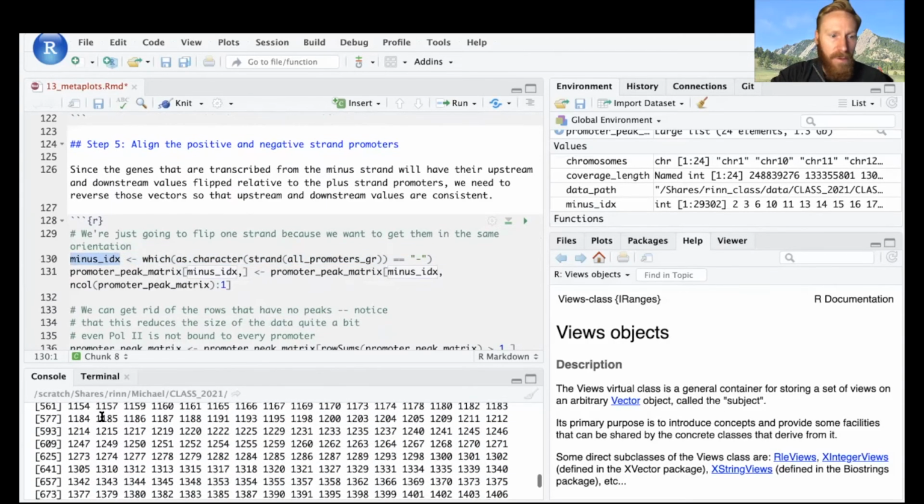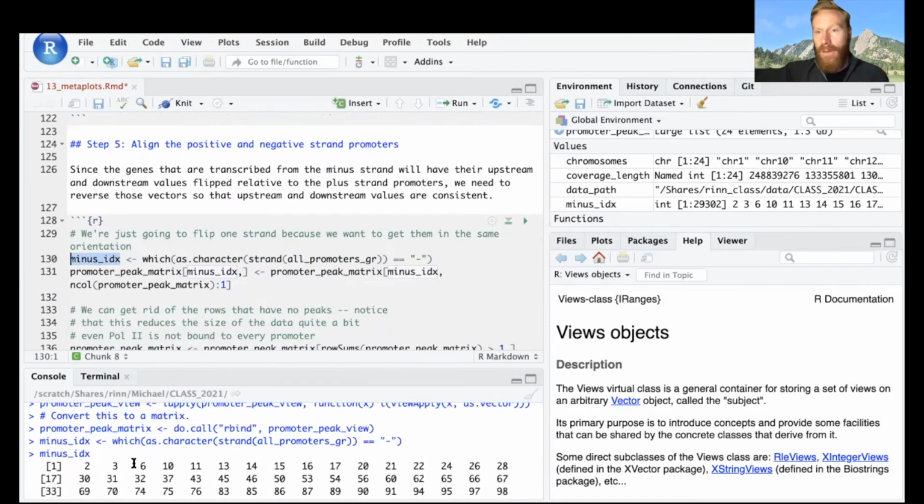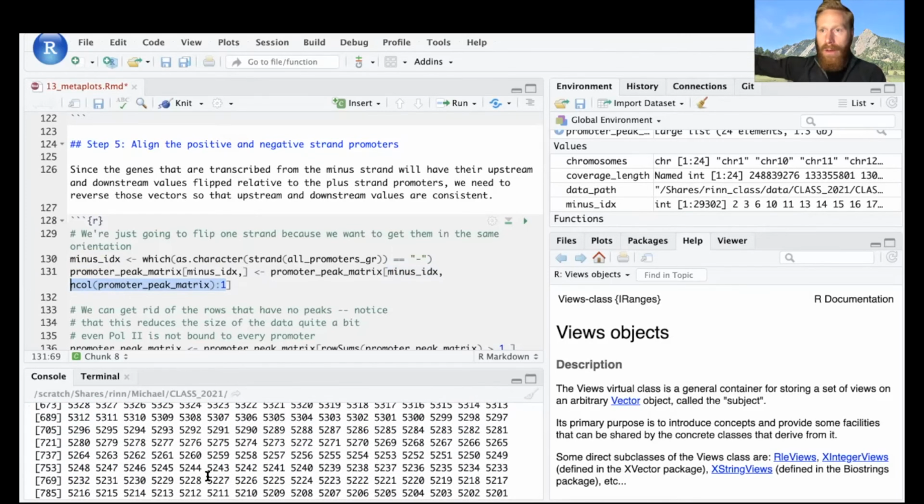So this is telling us that the second, third, and sixth promoters are minus strand. Then we'll use this to index to only the rows of our new matrix that we created and flip around the columns so that the last column comes first and the first column comes last. So this will give us 6,000 through 1 in reverse order.